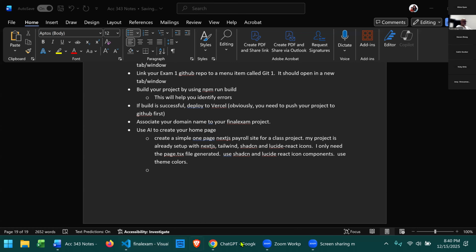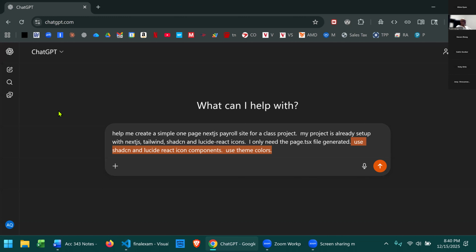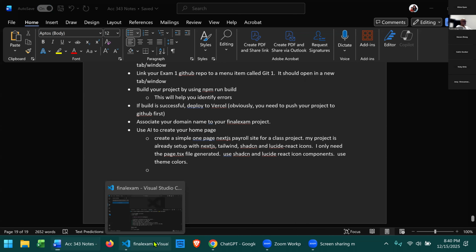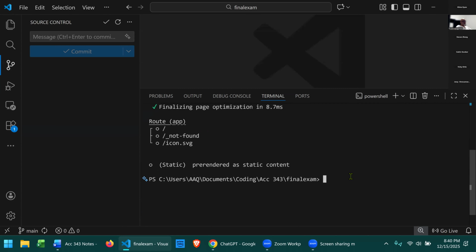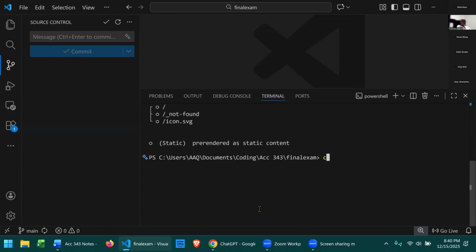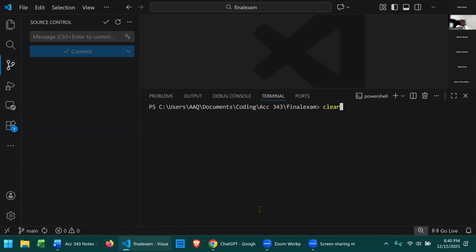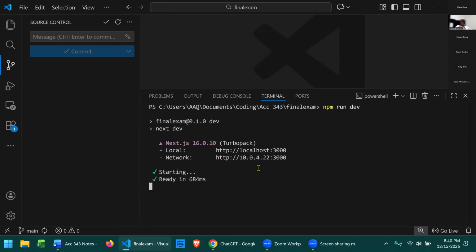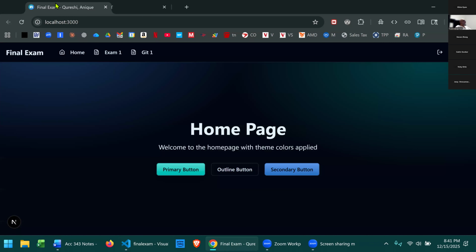All right, so we're going to continue. I wanted to be able to give everybody a quick break. So, the last part of your project is, let me actually open this up. I'm going to run this again after I clear it. npm run dev. I'm going to open up this localhost. And I usually like it in the first tab. So this is what it looks like right now.